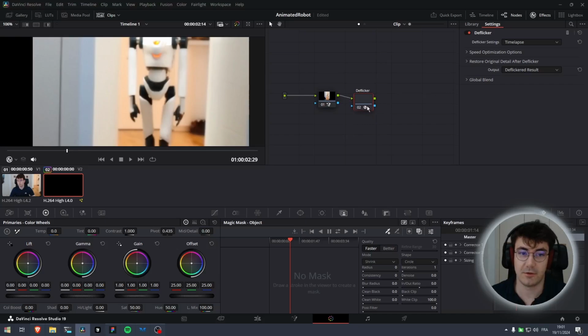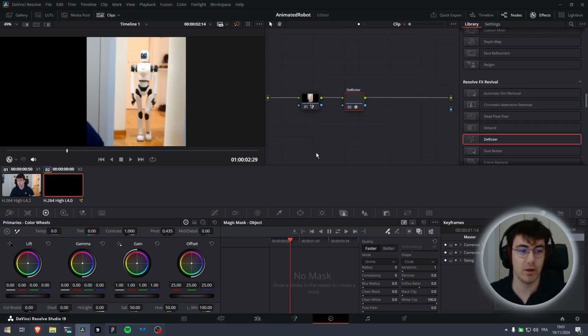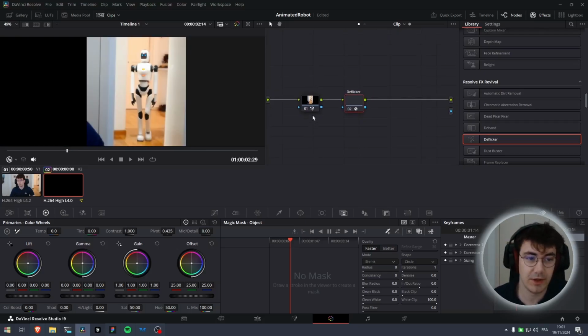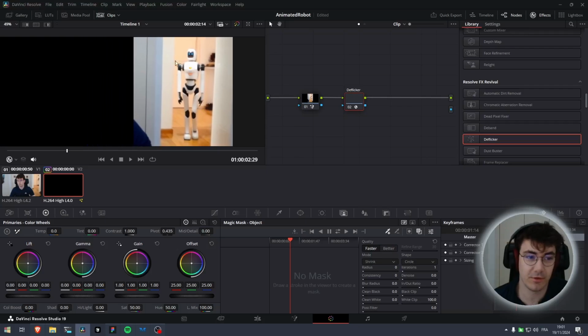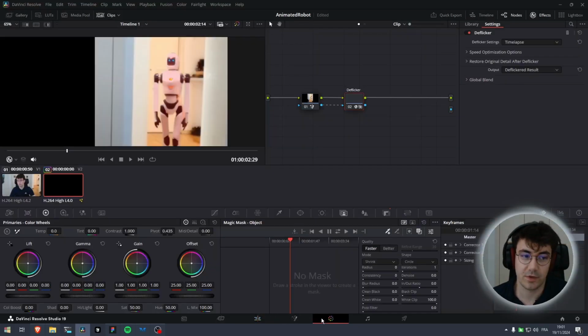Let's just create the deflicker node by going here in the effects, just dragging the deflicker node to the canvas, adding it here. Okay, also we will work with the alpha channel because we want the background to be transparent. So we'll just relay the alpha channels of both nodes. Now we are getting the mask again. And also I would like to send the alpha channel to the edit page so that we don't get the background as black.